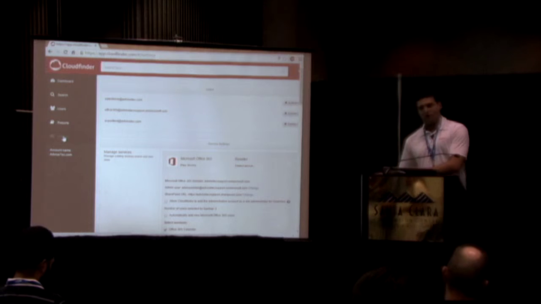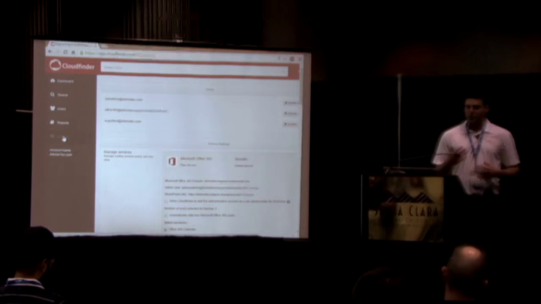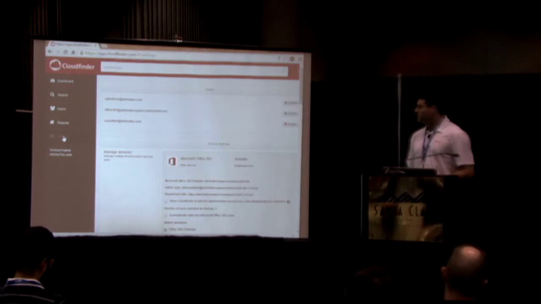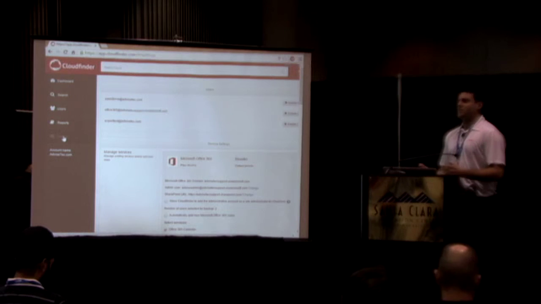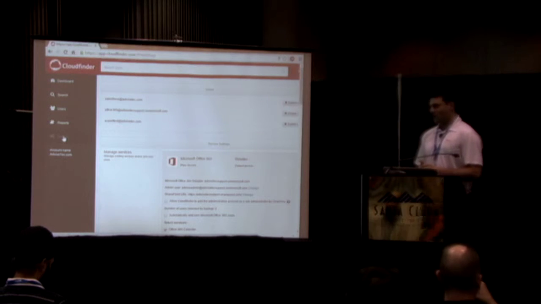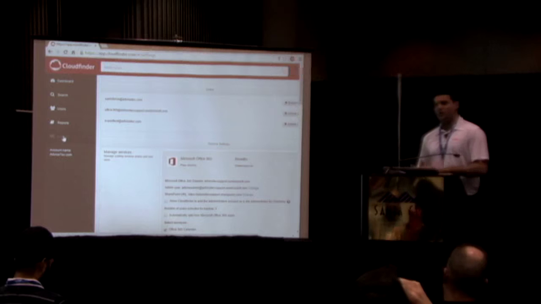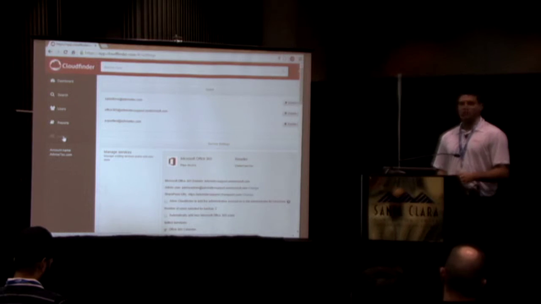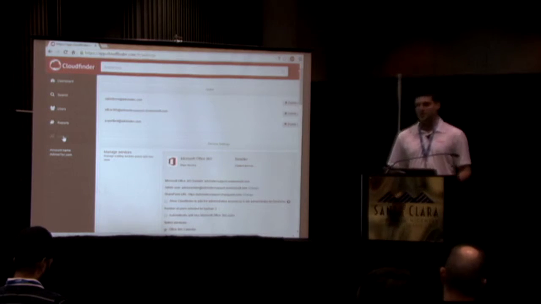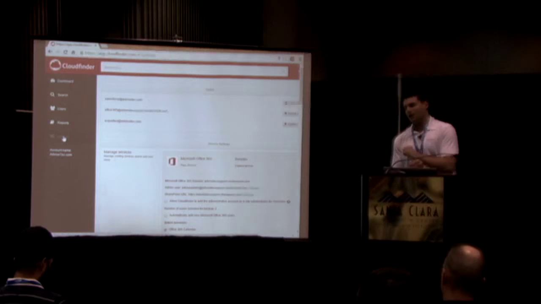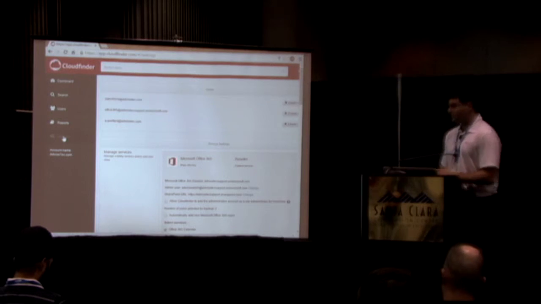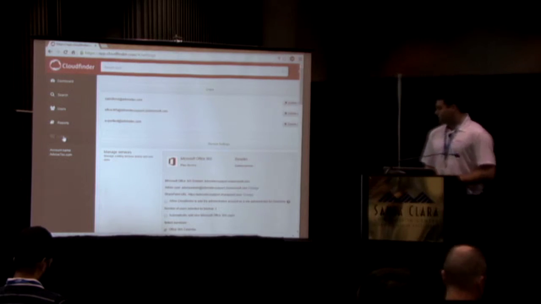We run it in our application in our data center. We fully index everything, so it turns into an e-discovery tool. I'll show you that in a second. We host all the metadata in our data center, and all your binary data is stored in an S3 bucket in Amazon, so it's highly redundant and highly available storage. So setting it up is very easy.